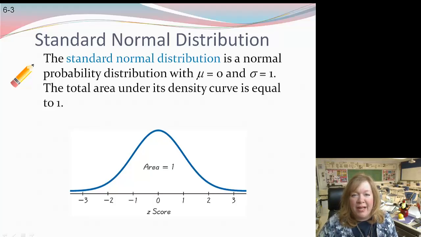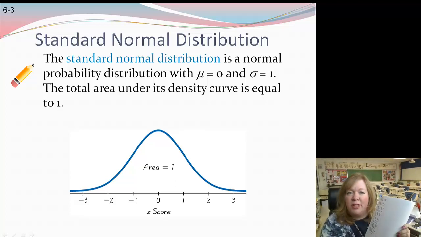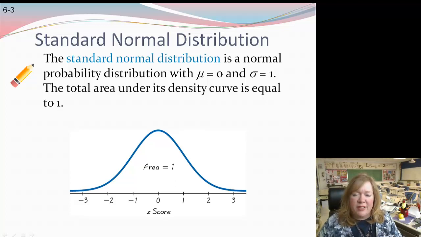Welcome back. We are heading onward to section 6.3, the standard normal distribution. You should have your handy dandy pre-printed notes here. And just to help you out, because I'm going to go off the script a little bit today, I put little pencils on the screens. See this little pencil? It means there's something on that screen for you to write down. If you don't see the little pencil, just listen, because I want you to have a better idea of what the standard normal distribution is. So the notes start off with what is the standard normal distribution.